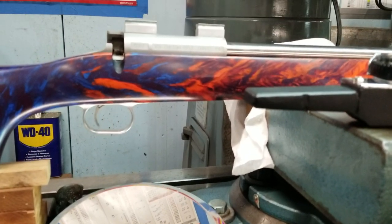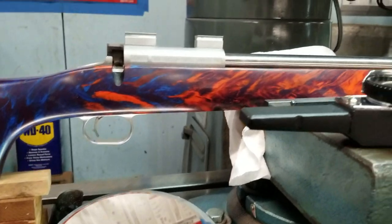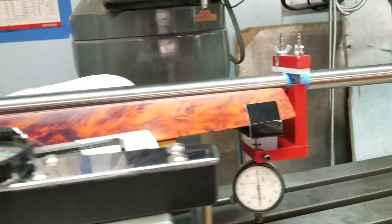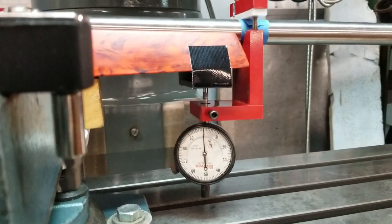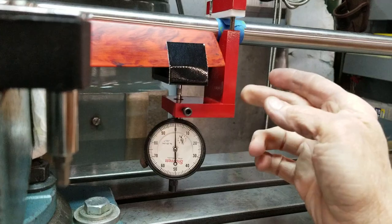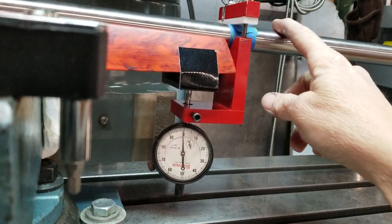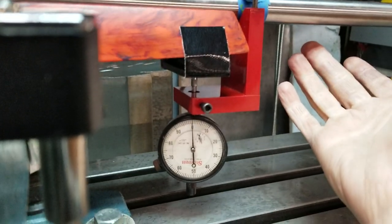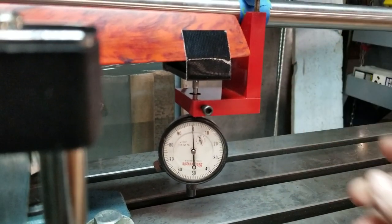Okay, we're set up to test the bedding of this stock. We're going to see how much stress we have in it, how much movement in the indicator, basically. We're going to test this indicator when I put pressure here. Indicator moves. Pull down, either way.